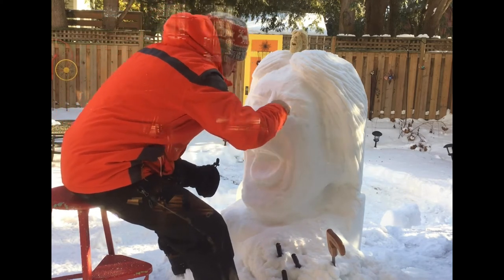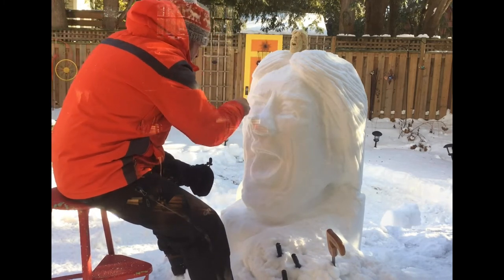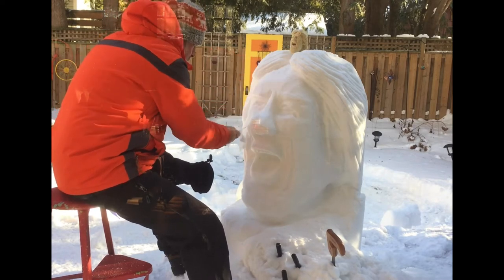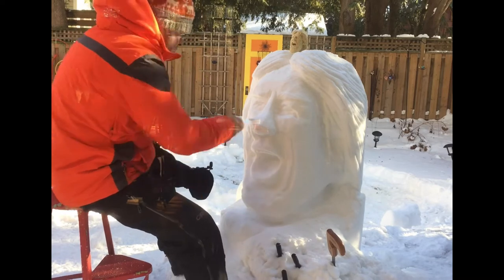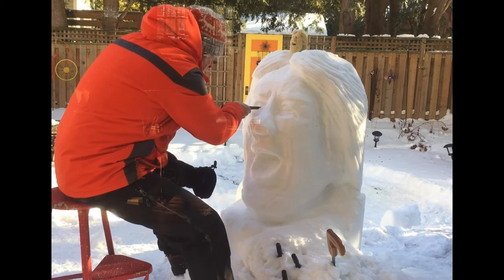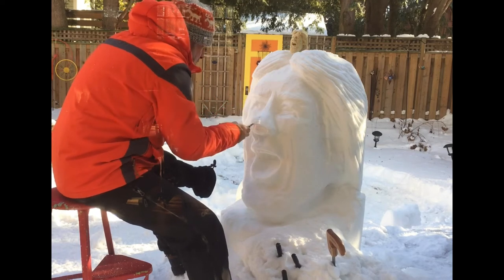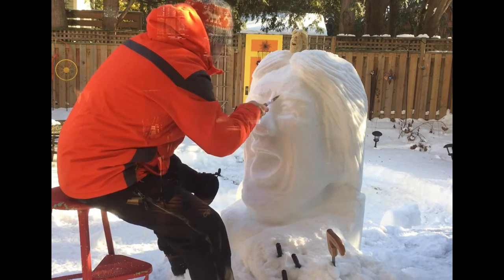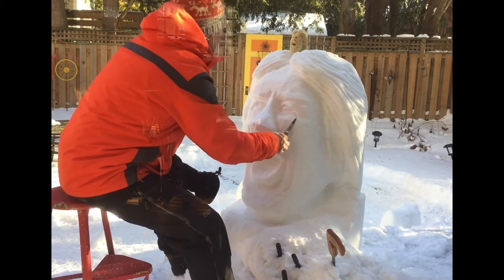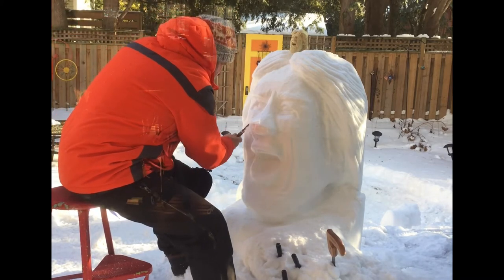Blowing again — it's really bothering me now, seeing myself blow that moist air. On the eye, the very center of the eye is the closest to me, but on the two sides where they go into the corners, they go quite a bit deeper. Remember, the eyeball is not straight across — it's a sphere. When you carve it, you have to remember that the two corners are moving back in that sphere and should be much deeper than the front.